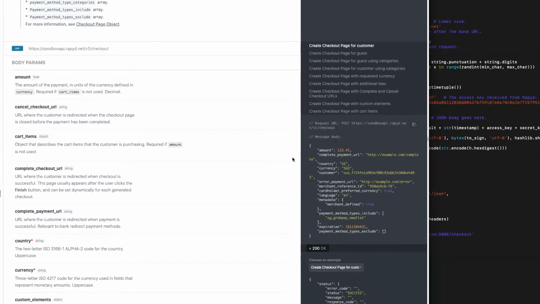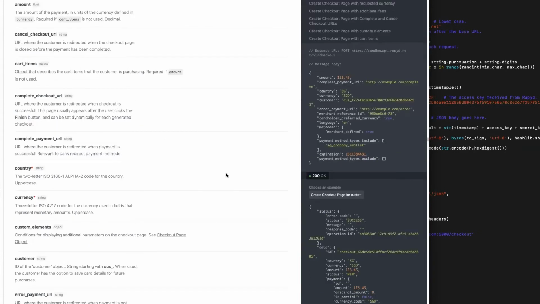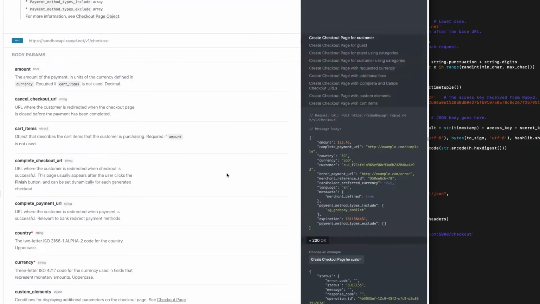And then we have a merchant error URL. If you want to show your own error, you can pass in a customer object. A lot of this stuff is not necessary. Some of it is optional. So let's just do the bare minimum here to get this to work, right?